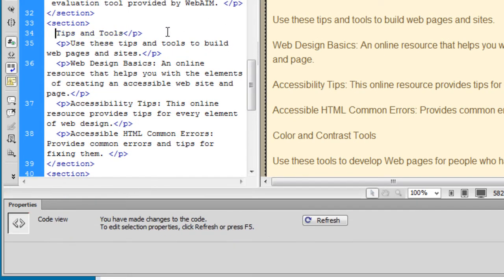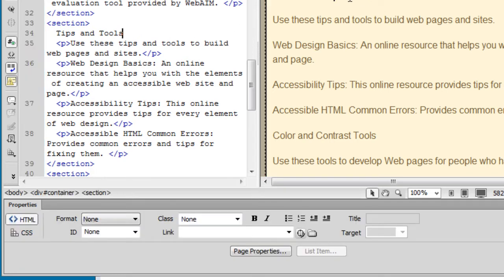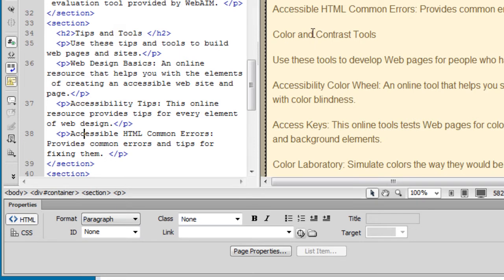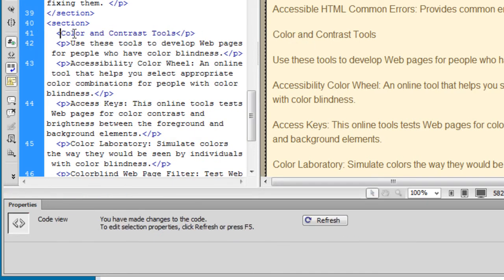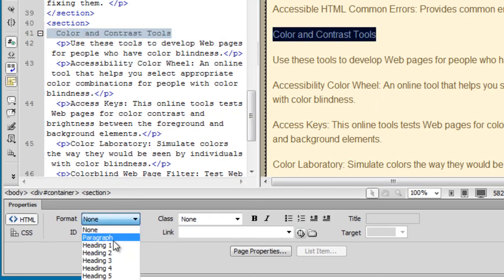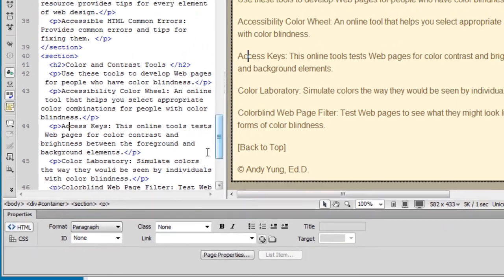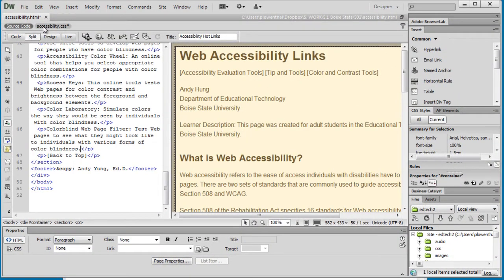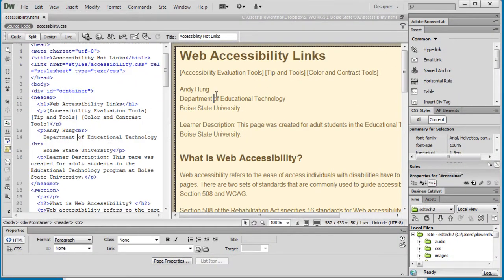The next one, okay, I'm going to do a save all, and then now I'm going to style these.